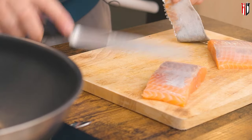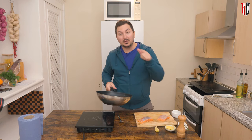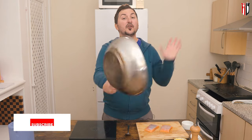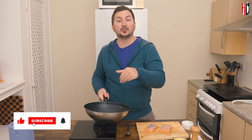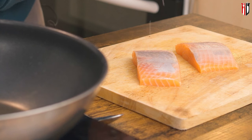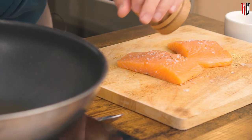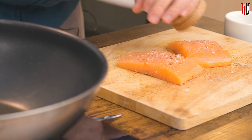Like this you're going to end up with a nice fillet of salmon without the skin. Now with the two fillets ready, get the pan on high heat. If you're not experienced cooking salmon or fish in general, I suggest using a non-stick pan. Go straight in with the seasoning — just a pinch of salt on each fillet and a pinch of freshly ground black pepper.